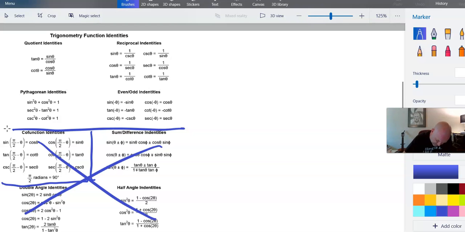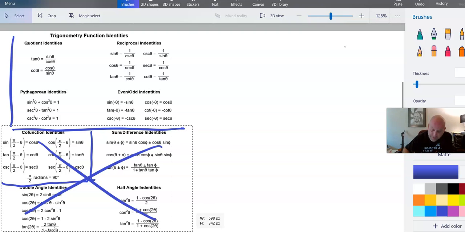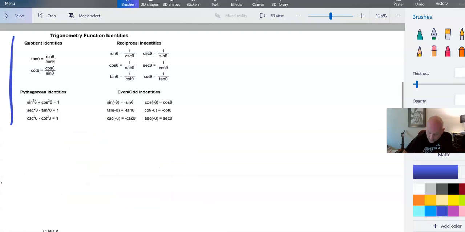Okay, so let's go ahead and erase some of this because I only want the stuff here that we actually need. So let's go ahead and get rid of that. Yeah, that'll work. And then we'll just go ahead and get rid of this. And honestly, there's no better way to do this than to just jump in and start doing one of them.